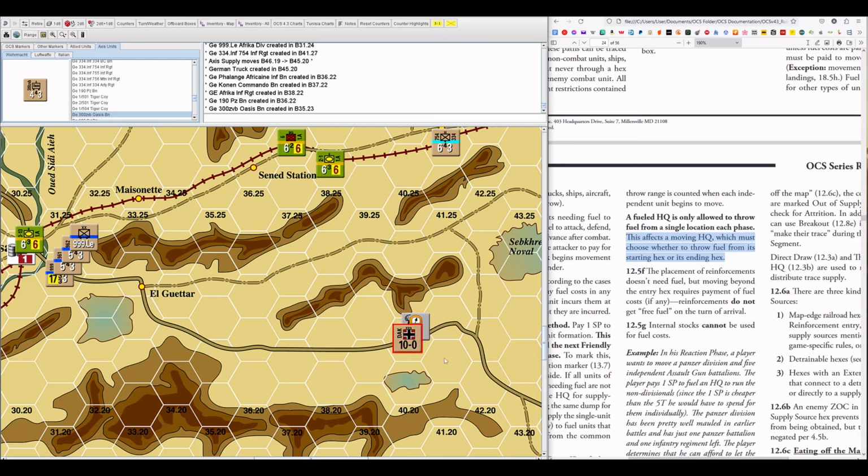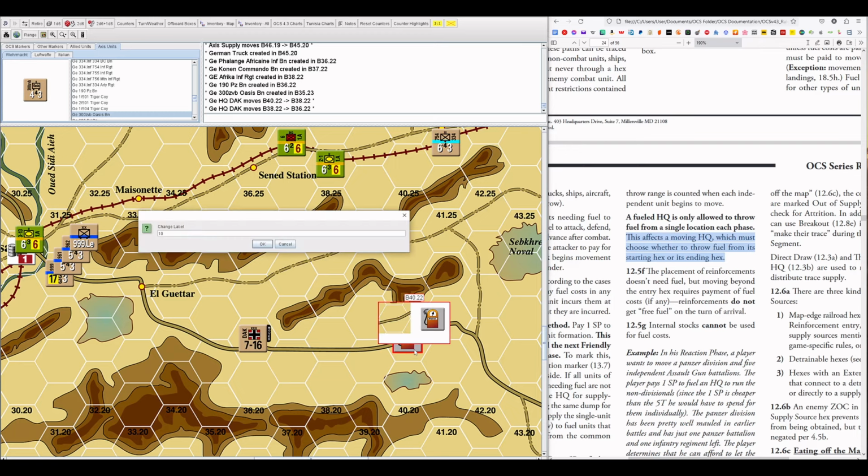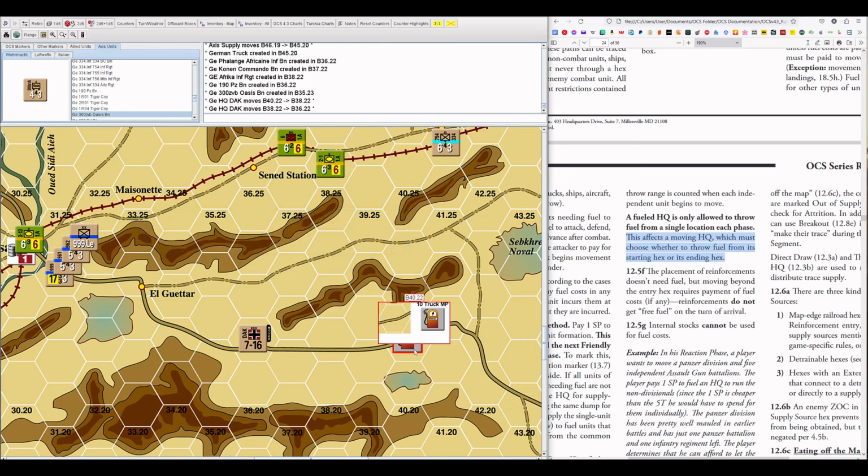But then you can, before you start moving, change modes and start moving on, right? You can just keep the fueled marker here and perhaps even write 10 truck MP to show that this is where the HQ fueling came from. Right, just as an example. Perhaps a honcho can correct me if I'm wrong on that, but that is what I've always known and believed in regards to this particular rule.